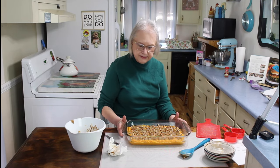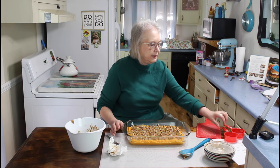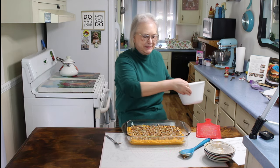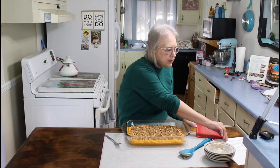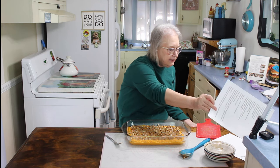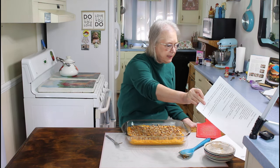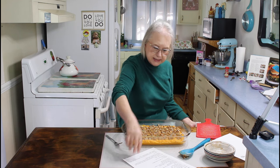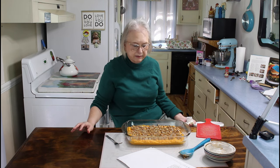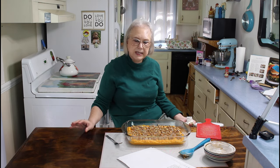And I put a little bit more pecans on it. I have never used this recipe before, but I hope it turns out great. So I'm gonna put it in the oven, and let's see what it says right here. It says to preheat your oven to 325, and then cook it for 25 to 30 minutes. When it gets done, we'll be back, and I think we're still gonna have a good sweet potato casserole.